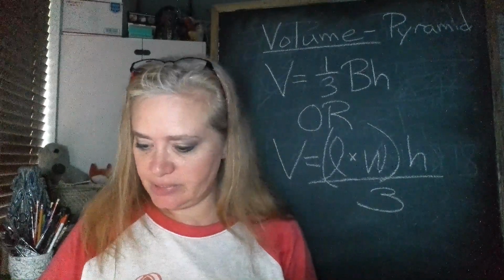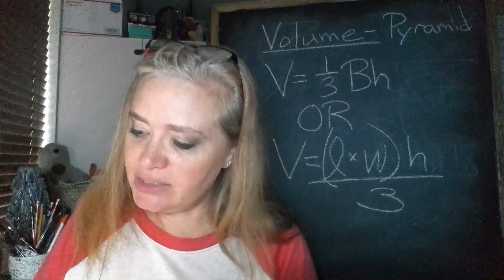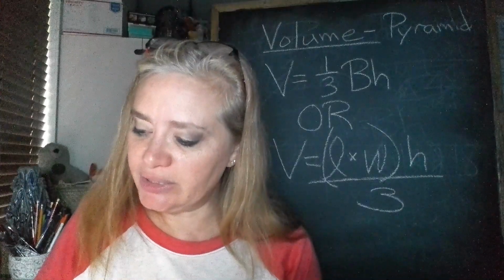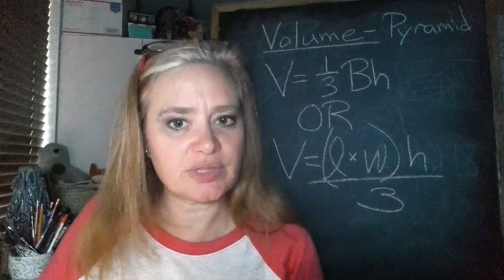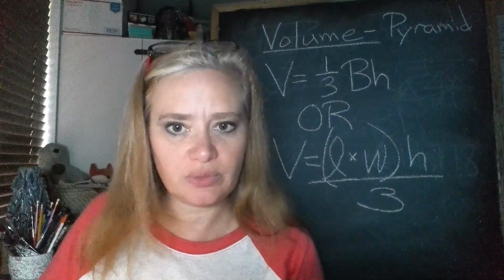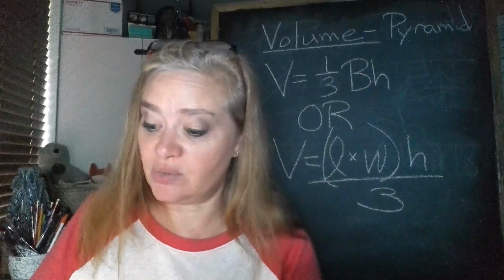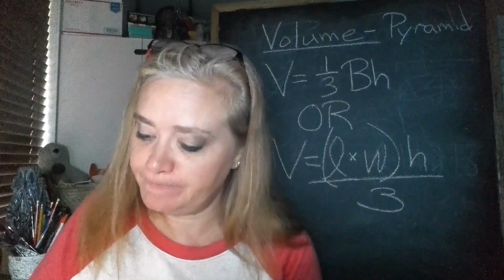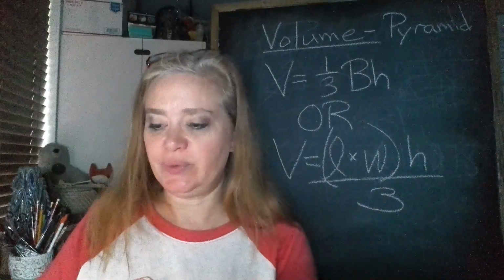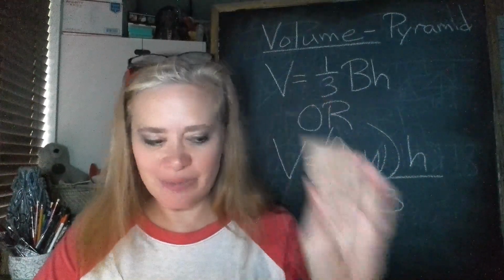So because my math problem said round to the nearest tenth, I get 91.26. Now I've got to round, so I look at the 6 because it's in the hundredths place, and I ask myself, is that 6 going to change my 2 to a 3 or keep it the same? All right, that is for you to decide. So I have 91 decimal, and remember your answer is inches cubed. All right. I look forward to getting your answers for your square pyramids.